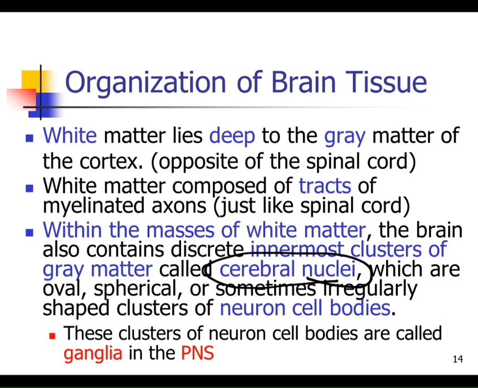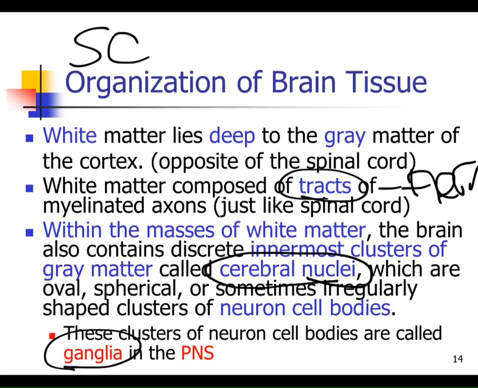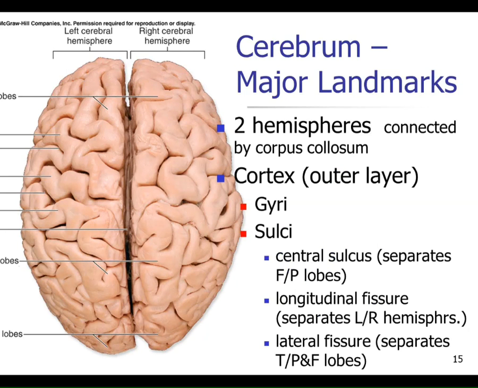So we've already talked about nuclei versus ganglion, right? Yes? And we've already talked about nerve versus tract. And we've already talked about Schwann cells versus oligodendrocytes. So remember, those were three distinct terms that were different if we were dealing with the peripheral or the central nervous system. Just make sure you're clean with those. So you've already done this in lab. This should be pretty comfortable.